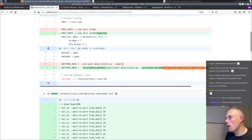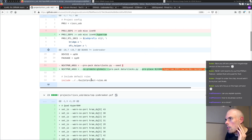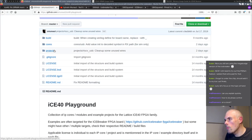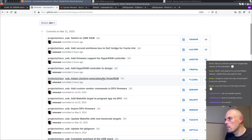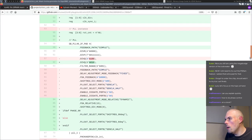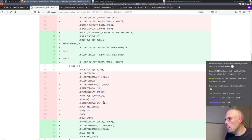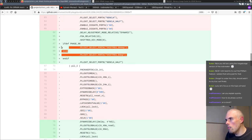How to do phase control? Sure. So the way it's implemented in, let me go back to that commit. So the PLL has two things that you can change here. You can select if you want the clock to either be 0 degree or 90 degree.